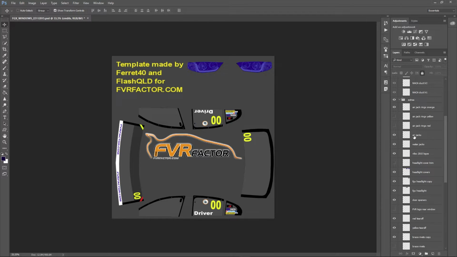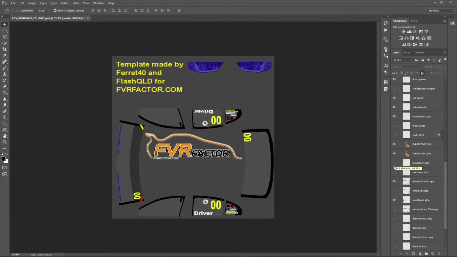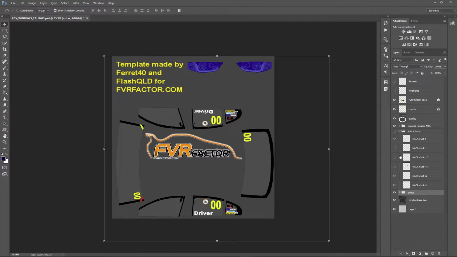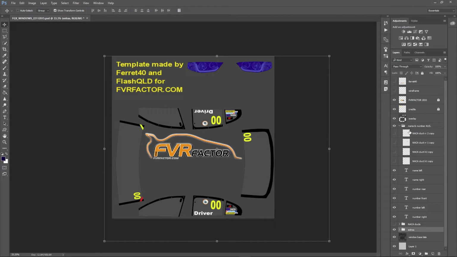And there's a front strip, Airjax, rear, front lower strip. We're going to get rid of that. We'll get rid of the FVR.com on the front, as we're making our own. So once we've got rid of those, we can just flatten those folders out. Don't need them. And we're in names and numbers. Let's open this one up.